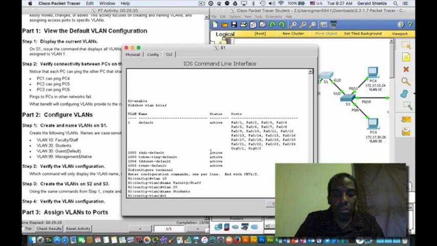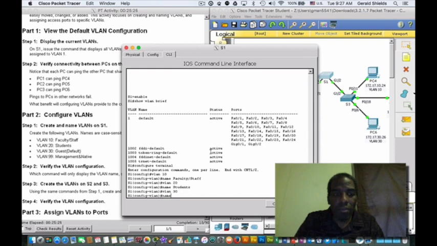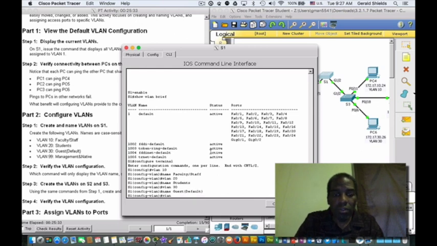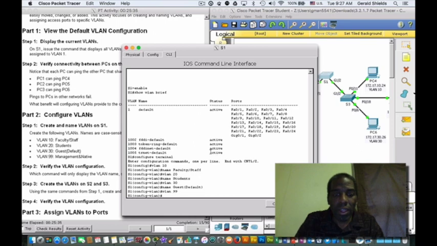And we'll configure VLAN 30 and give that a name. And we'll create VLAN 99 and we'll give that a name.